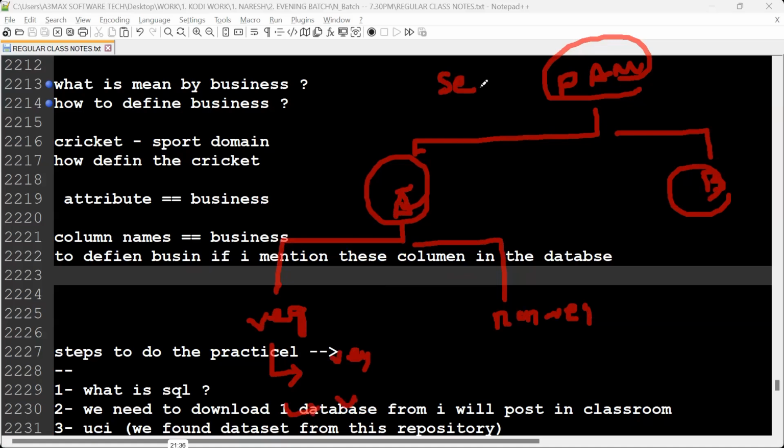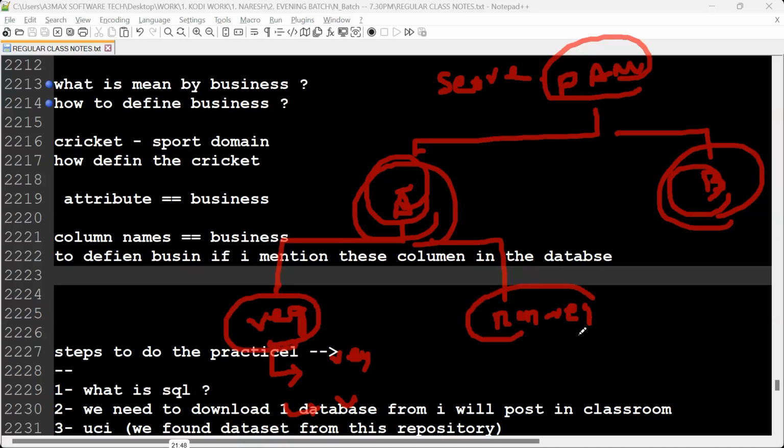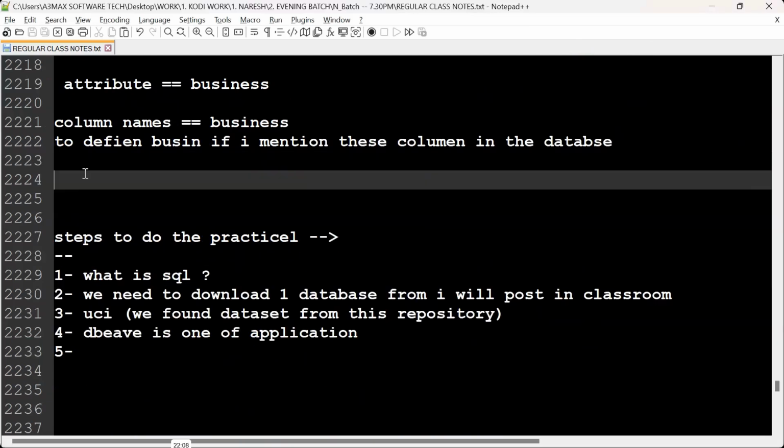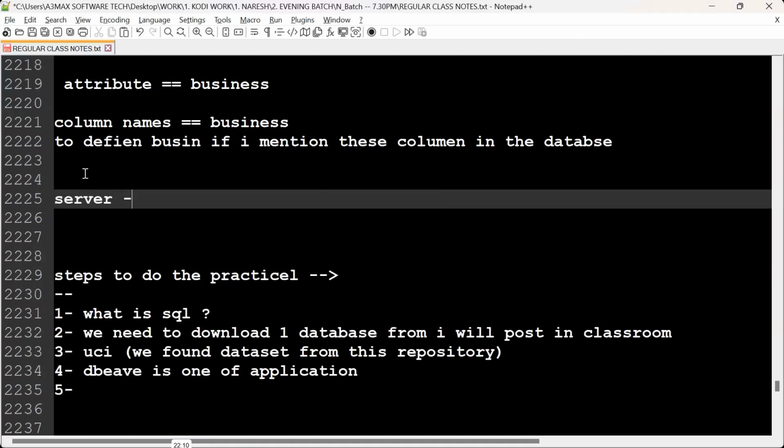So what can I say? This is a server. The server is a collection of databases. Database is a collection of schemas. Schema is a collection of tables. Understand, guys? Tables is a collection of data types. Everybody clear? So the first one, what is a server, guys?